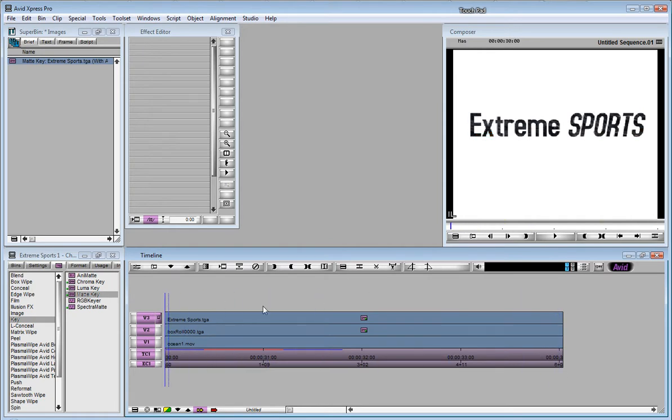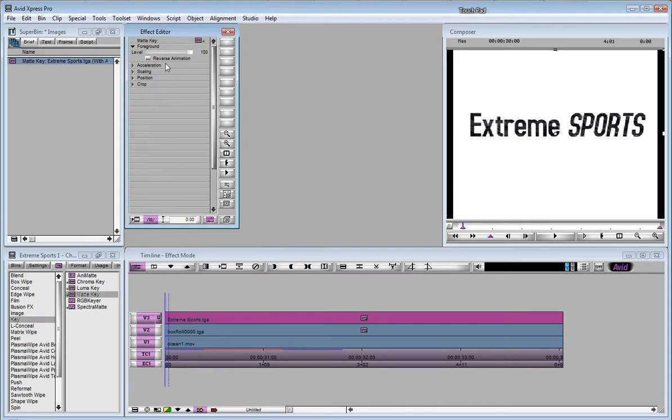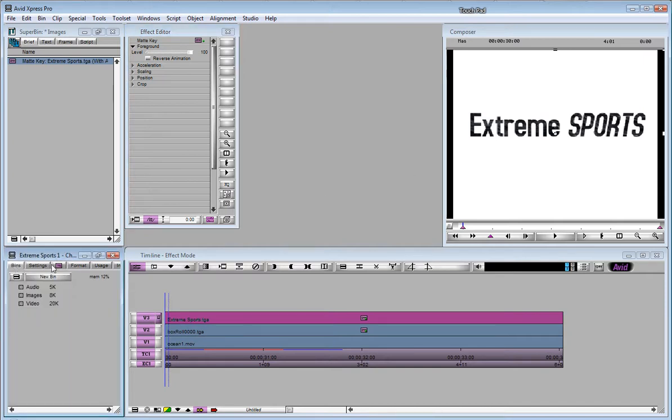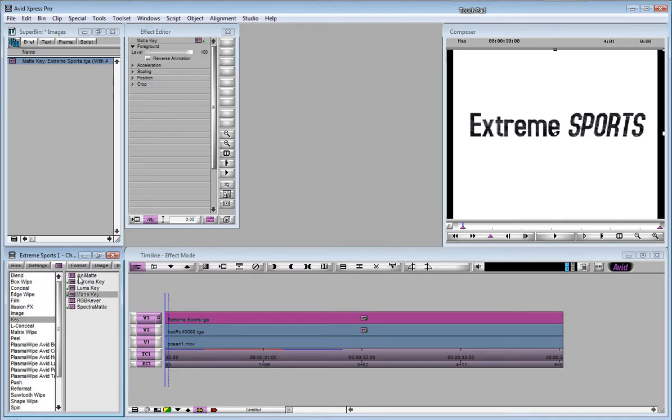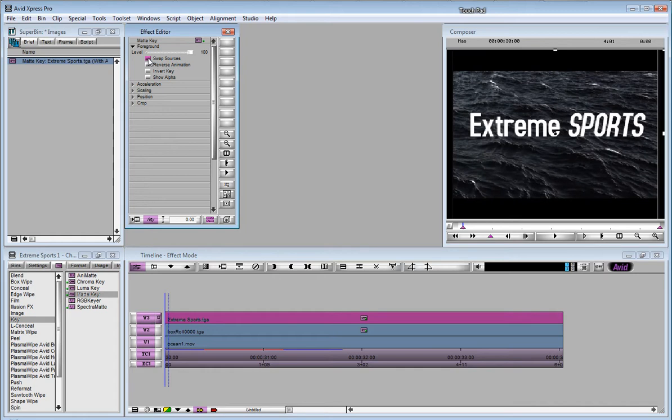Alright, now if I look over here, I see that I already have an effect. So once this video track is selected, I'm gonna go to effects, and I see that I have a matte key effect, but I don't have the option to reverse or swap the sources. So for that, I'm gonna go to my effects and key and matte key, and I'll drag it over, and now I have the possibility to swap the sources and therefore get the proper alpha channel to display over here.